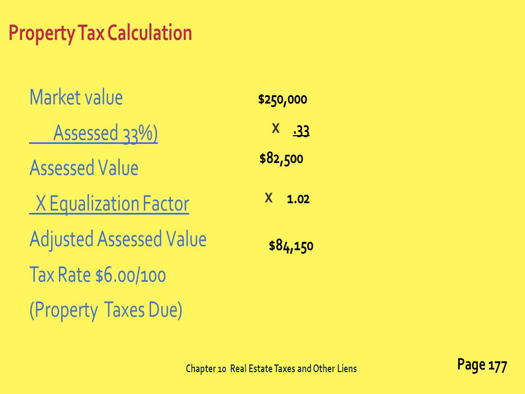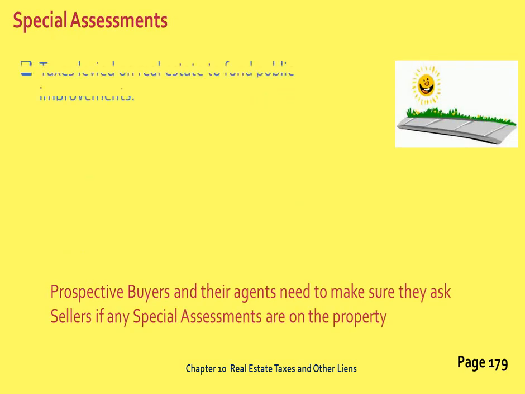So when we're talking to our owners and we're listing their property, it's important not only to know what their property tax bill was and whether or not they had the ability to get any kind of reduction in their taxes as a result of those exemptions we talked about before. We want to make sure that we understand why their tax bill is what it is, so that new owners to the property can find out whether or not they're entitled to the same exemptions. But we also want to know if there are any special assessments that apply to that property that the new owners are going to have to continue paying for.